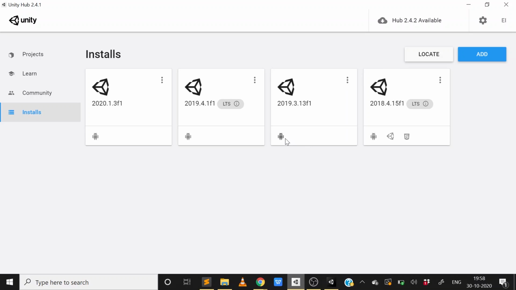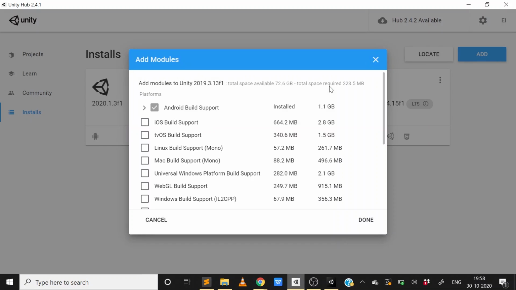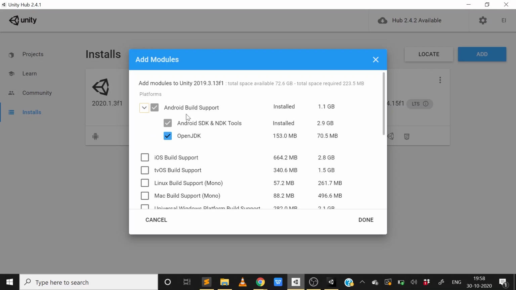Now, if you do not see this Android icon already installed, you need to go to add modules up here. And from the drop down, you need to select Android build support. And you need to check both these checkboxes, Android SDK and NDK tools and OpenJDK, and then click on done. Make sure to do this.